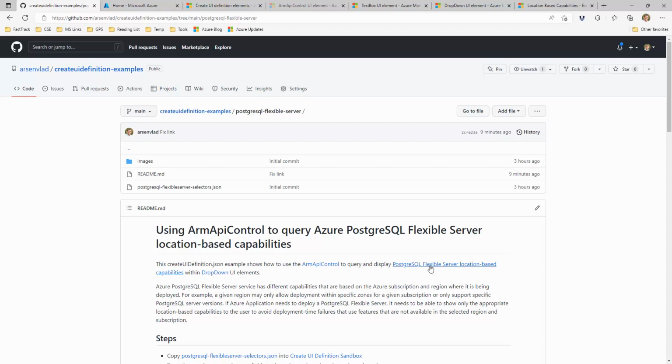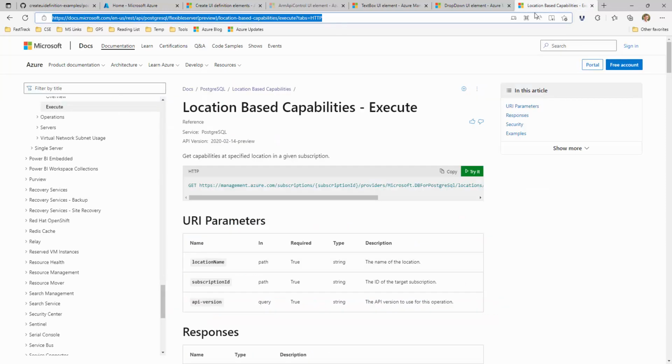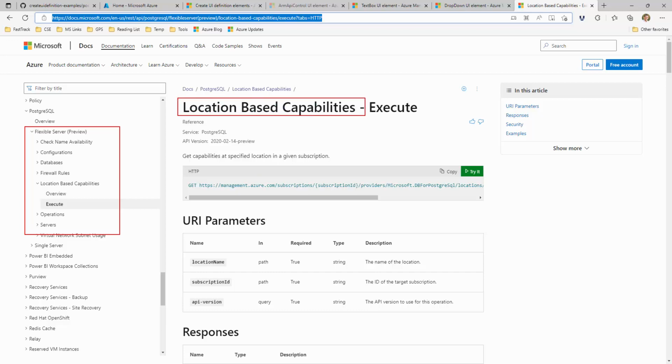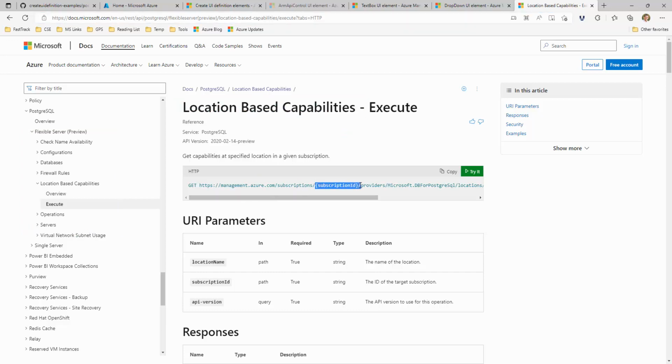So what are these location-based capabilities? In this link in the repo, which is a companion to this video, you can see that the flexible server documentation has this location-based capabilities API. And this API, for your specific subscription, or my subscription, for a given location, can return capabilities.